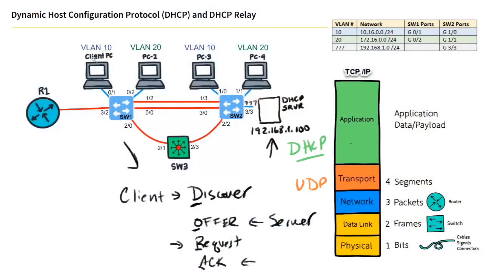So if we go back to our screen for a moment, we also probably should, if you want a little more detail on this UDP, UDP has some well-known ports for DHCP. So the client for the source, it would put a source port of UDP port 68, and it would have a UDP destination port of 67. Now, that's not too critical to memorize, but I wanted to point out and contrast that to, like, say, for example, HTTP or web services, which has a well-known port for TCP of port 80.